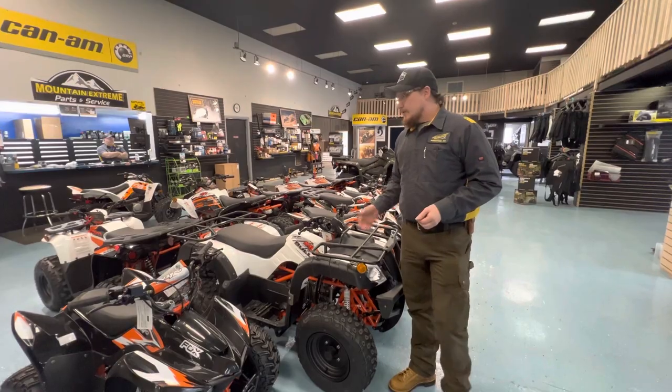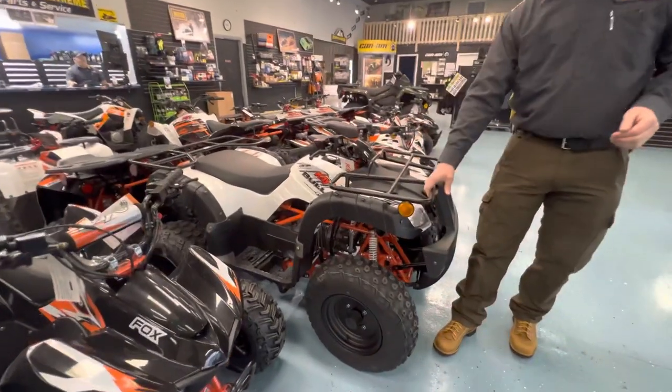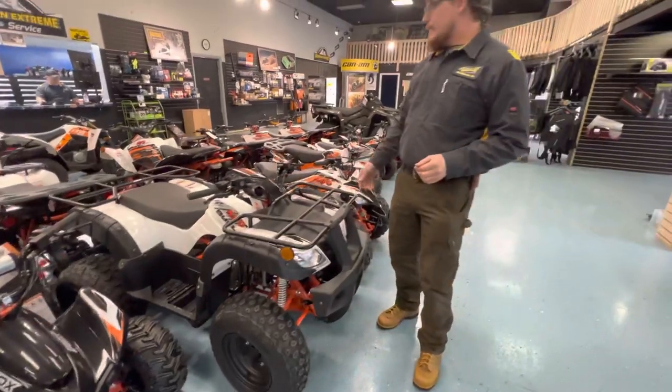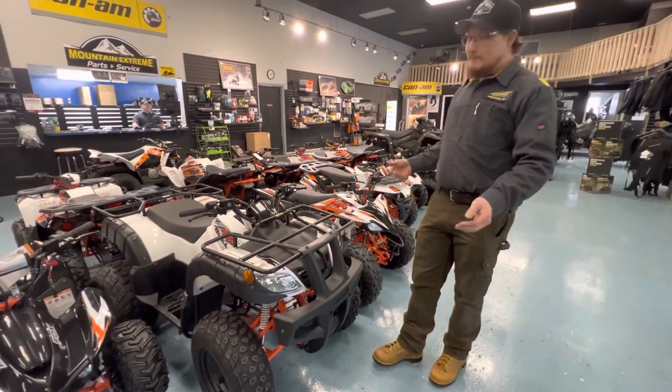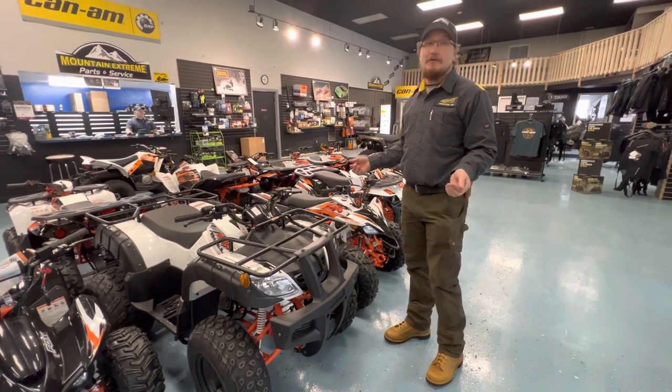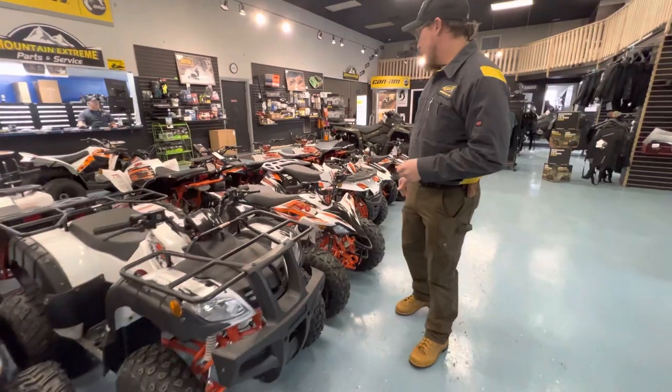Just a really great unit to have around the house. So you have anywhere from the 70 — we have the Bull right here — and a 150, which is going to be a little bit more utility. The Bulls actually come with a two-inch hitch ball on the back. Not that you're going to be towing something big, but if you have a little yard cart and they want to help out, it's wonderful to have that little feature around the house.